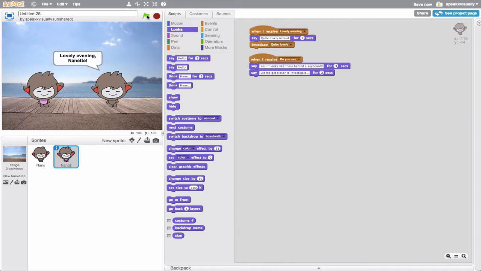So let's go ahead and try this out. Lovely evening, Nanette. Quite lovely indeed. Do you see someone in the distance? Yes, it looks like they're behind a keyboard. Let me get closer to investigate. I used the wrong one there, so let me go ahead and fix that. And then, as you can see, she says let's investigate.